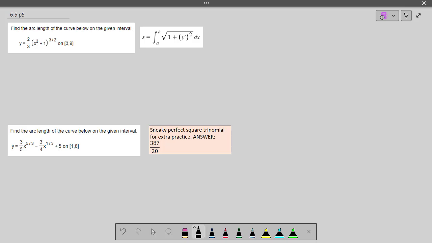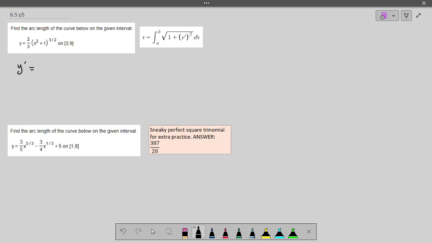Let's go ahead and look at this one. This is given as a function of x with an x interval, so we're going to integrate with respect to x. For all of these arc length problems, we need a derivative. So we're going to start with the derivative. Any calculus problem, if you're stuck on step 1, take the derivative. And then hopefully it'll start blowing out cobwebs.